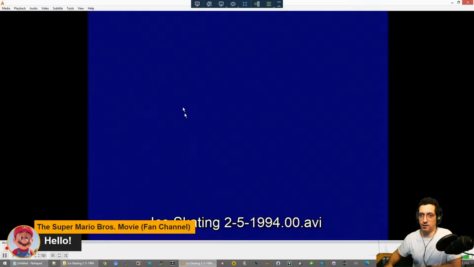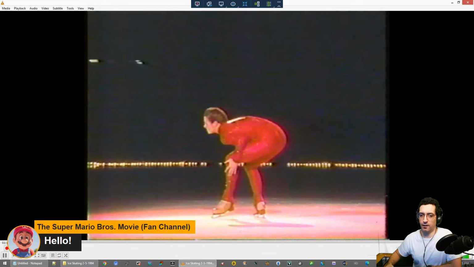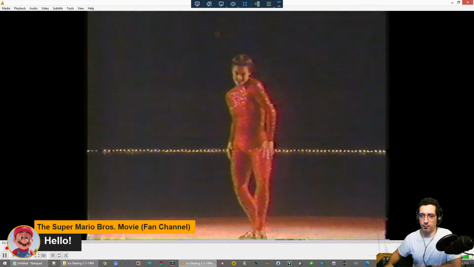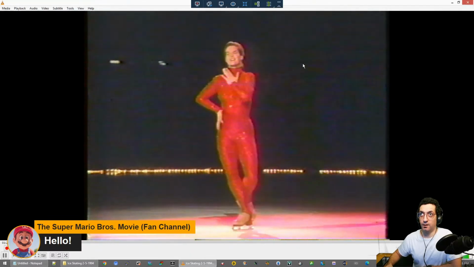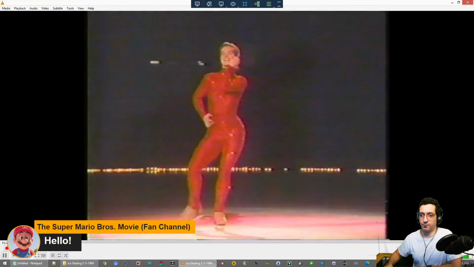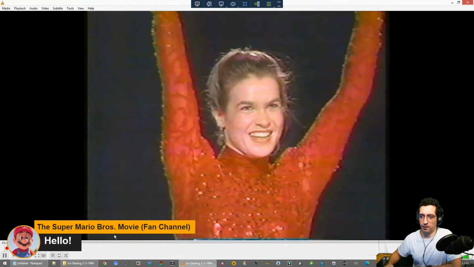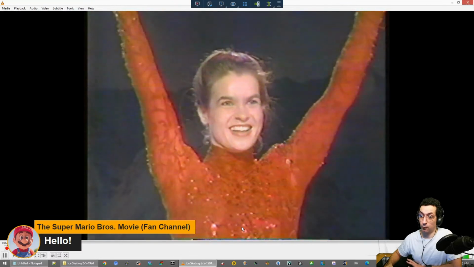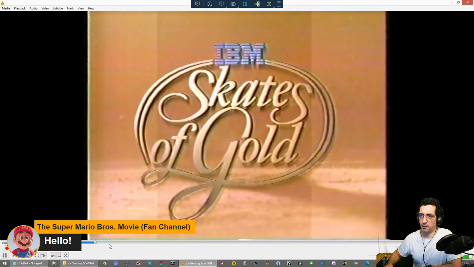For example, the 1994 figure skating competition. That girl is hot. That's a great outfit. Now, I had to play with the tracking because you can see the bottom of the picture is kind of blurry, and that's because of tracking. So I made some adjustments and figured out how to adjust the tracking to get it to come out good. The audio was good the whole time, so no problem there. And it's just like typical 1994 right here.